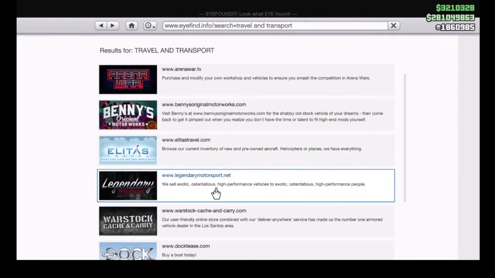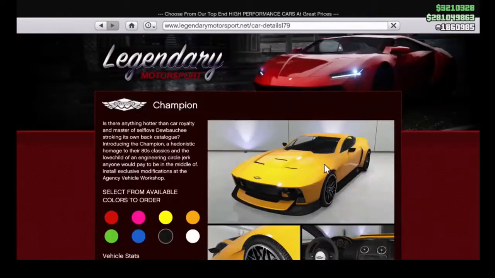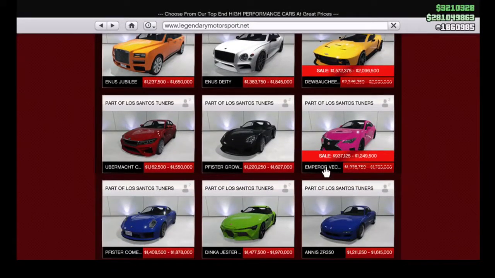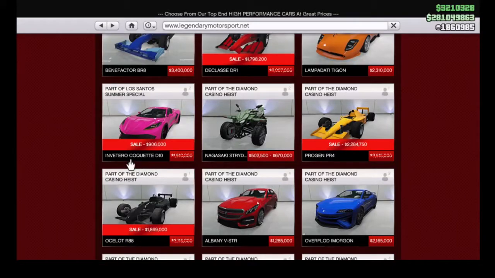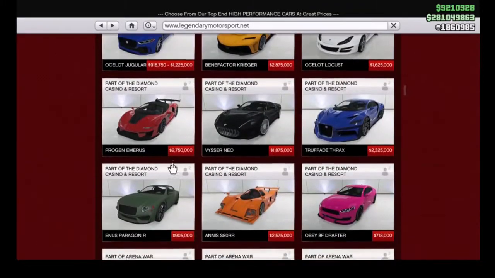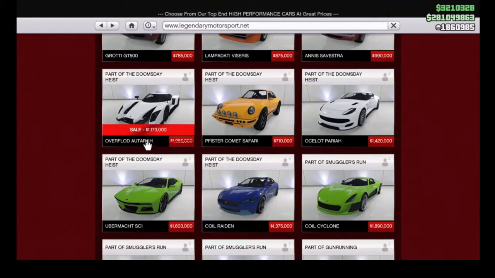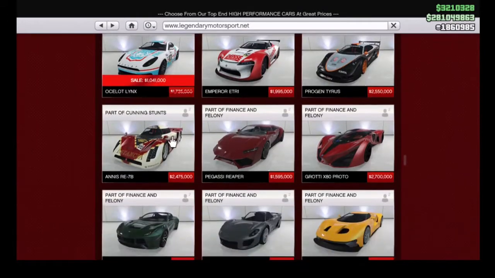Let's go to Legendary Motorsport. So what's discounted on here? This is discounted here, the Bruciato Chapin is discounted. This is discounted here, the Vapid Vectra. This is discounted here, the Invetero Coquette D10, that's discounted. This is discounted here, the Ultralot R88. This is discounted here, the Orbiflod Ultrarch. That's discounted. This is discounted here, the Ultralot Lynx.